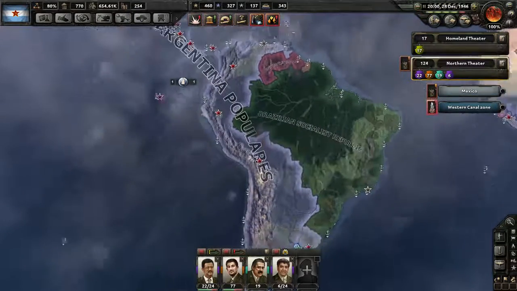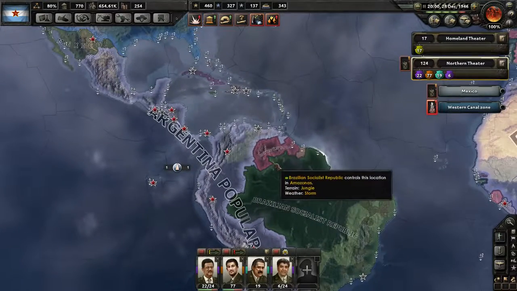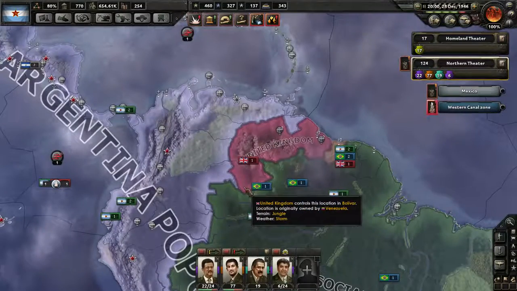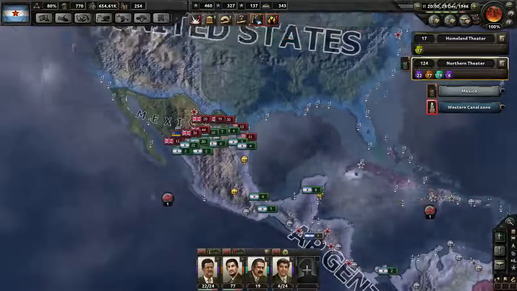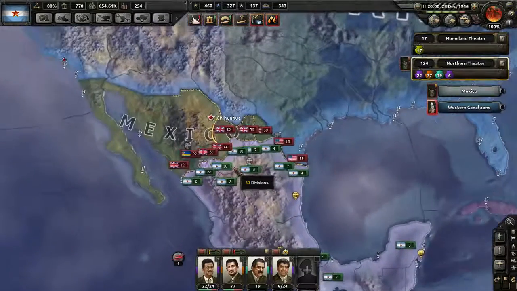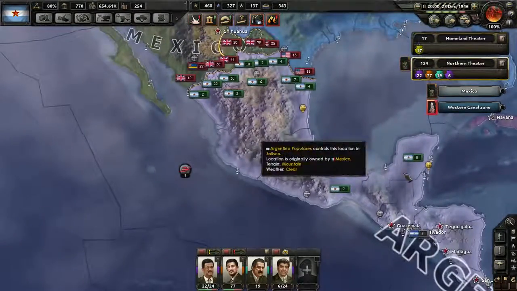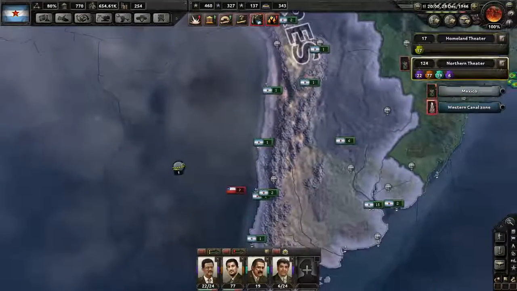Well, just looking at the map now, I can see that the British must have landed some troops that I hadn't noticed. And looking here, it looks like most of the forces we're facing in Mexico are British. So, well, guess all we can do is continue on.